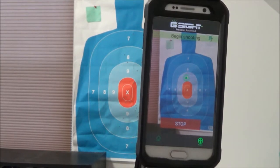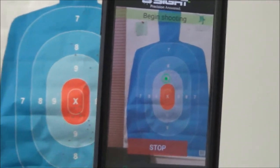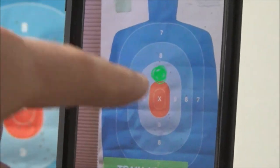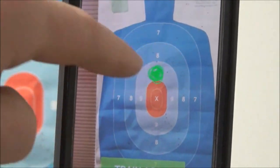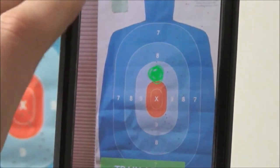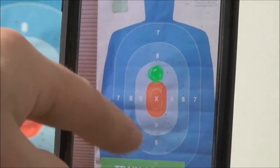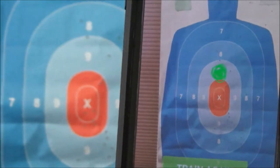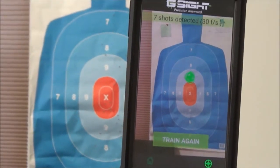And now let's go ahead and look at the damage, if you will. So stop, and it points out everywhere where it hit. Now if this camera, or the phone, is moving on the stand, it's going to be all over the place. So I'm going to go ahead and zoom out a little bit, and let's look at the shot timer.